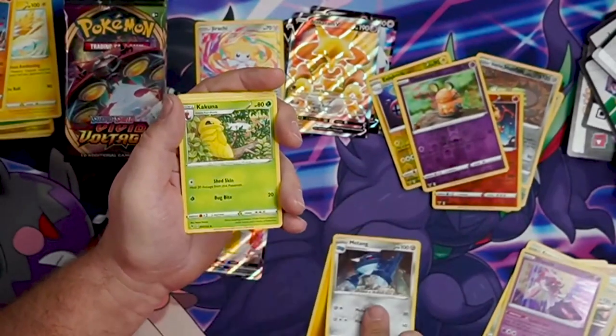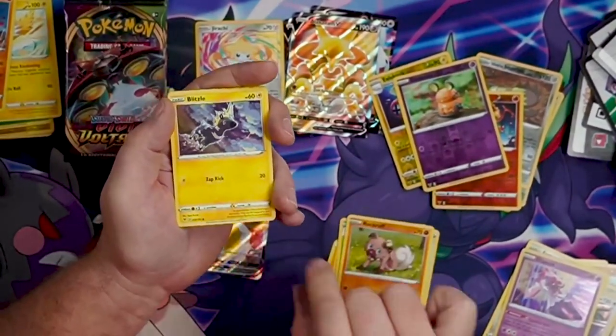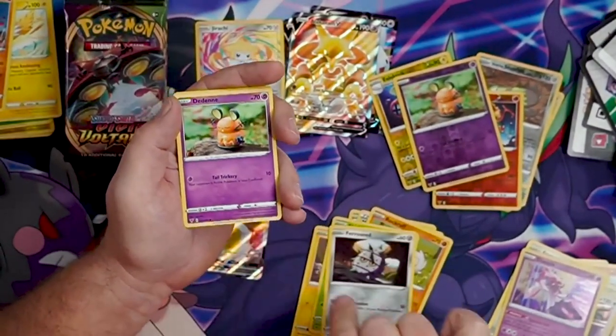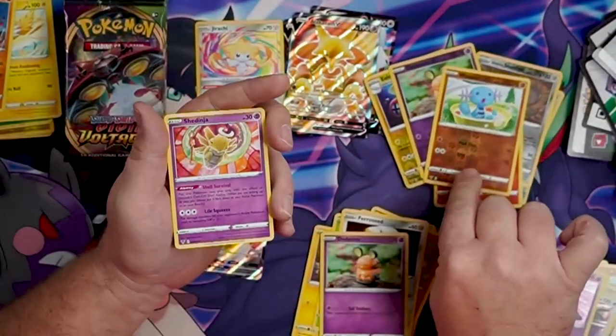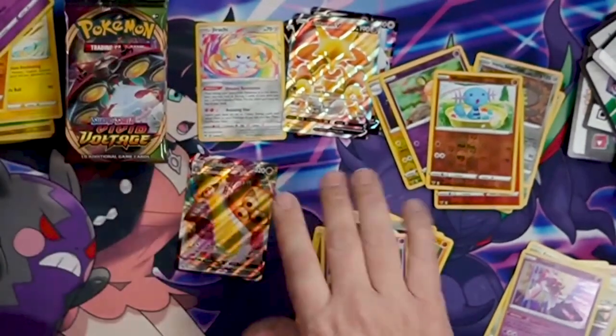Energy, Tang, Kakuna, Moomoo Cheese, Rockruff, Blitzel, Skiddo, Ferroseed, Dedeen. Whooper is our reverse holo. And Shedinja is going to be our last card there.